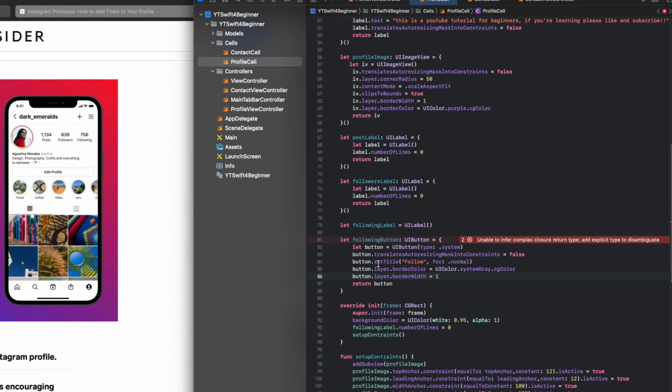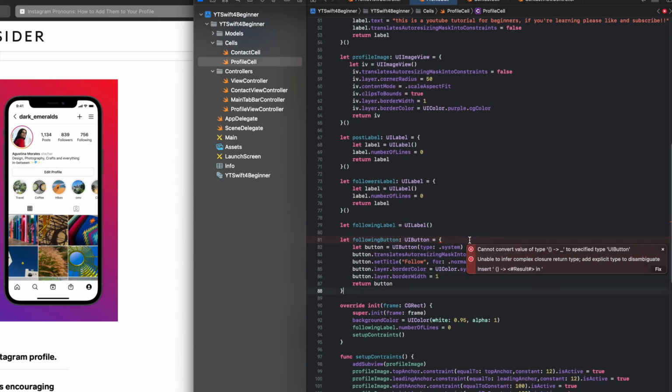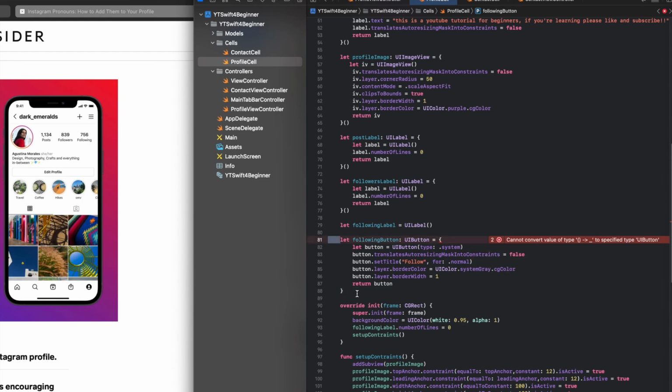And see, it's screaming. You know why it's screaming? Could hit fix, but if you know why it's screaming, it's because it cannot compare a type of button to a specific button, and it refers to complex. If I click fix, it's gonna give me that. I don't want that, but I want this right here. Boom.